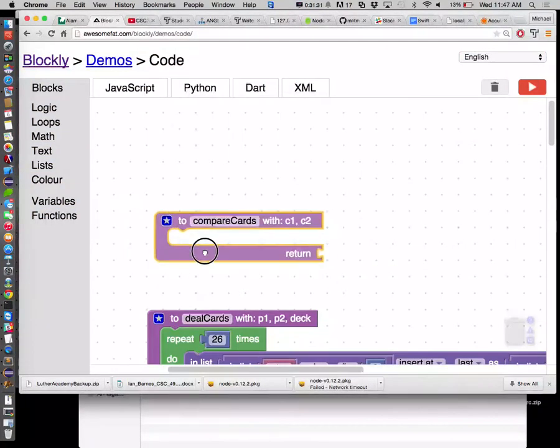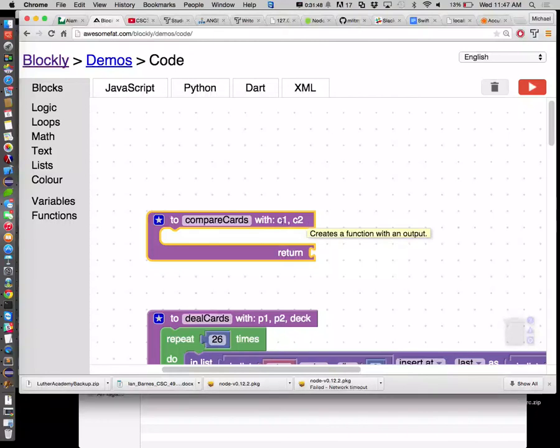So now, comparing 2 cards. We have C1 and C2 getting passed into this function, and we'll decide how we're going to return, but we're going to initially determine, is C1 greater than C2, or is C2 greater than C1, or are they equal? Okay?